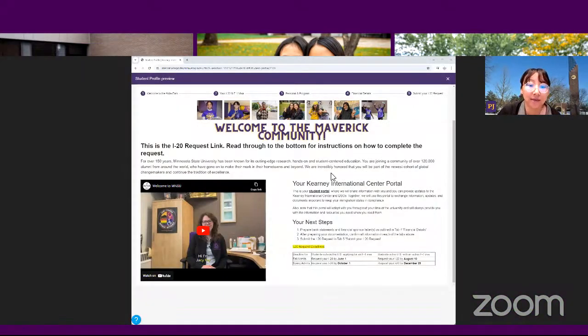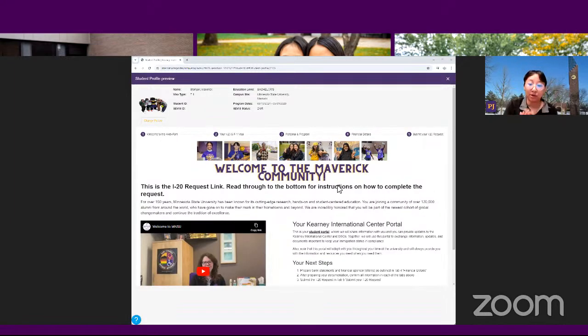Once you're admitted to our university, the first thing you're going to want to do is set up your MAV mail. Your MAV mail is where you get all of your emails. That's the email you use as a student here at Minnesota State Mankato, but you need to activate your MAV mail before you can get into your KIC portal to submit your I-20 request.